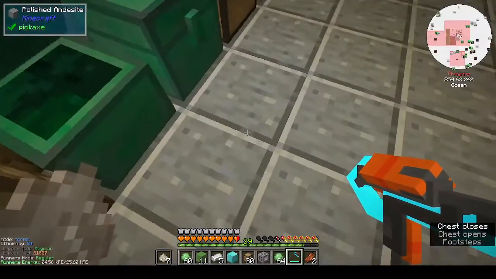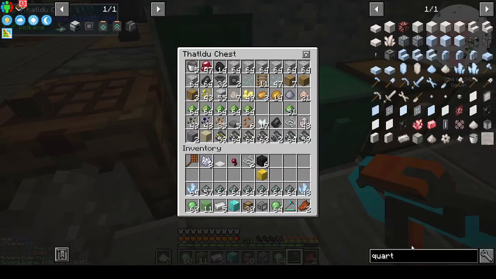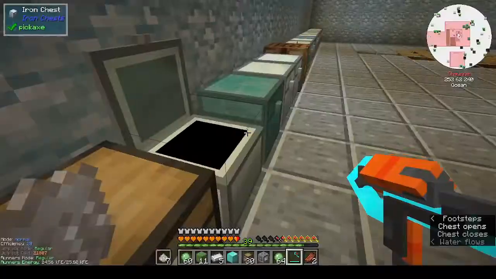Alright, let's simplify this. Q-U-A-R-T-Z. Double click. Turns this yellow. You've probably seen me do this before, but I don't think I actually explained what you do. I'm not sure if there's a mod within JEI or this is a JEI thing, but you can double click the search bar. It has a colored border around it, and then anything that you've typed in here, it will highlight in your chests or whatever inventory you're looking at. So I'm looking for quartz. It highlights the Certus quartz, but I want nether quartz because I know I have nether quartz. So it makes it just a little bit easier.